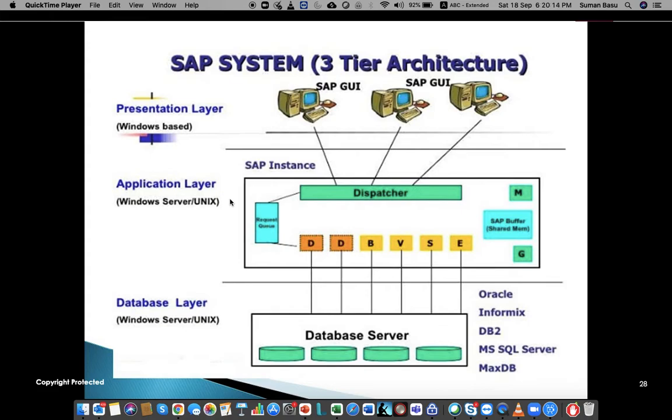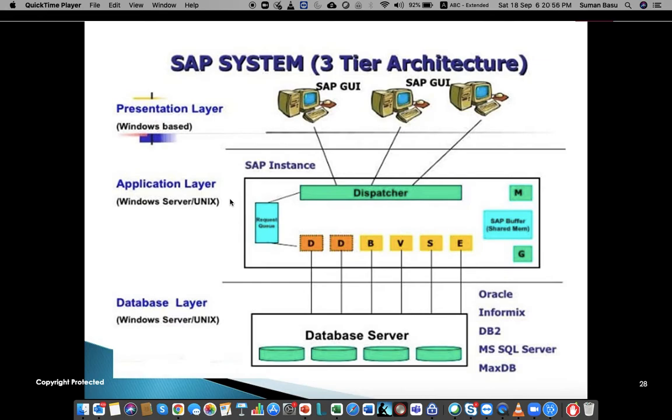So in advanced organizations, they sometimes use Linux or Unix for the database server for security purposes, and they always consider the database server in high availability mode. In case of any disk failure or any RAID failure, they always deploy RAID 5 and high availability mode in the database server, so that we can bring the server up in very little time, because this database server is actually the heart of SAP.